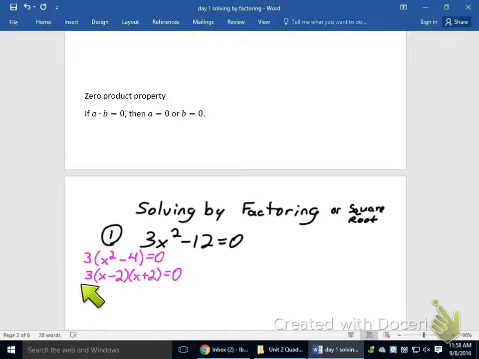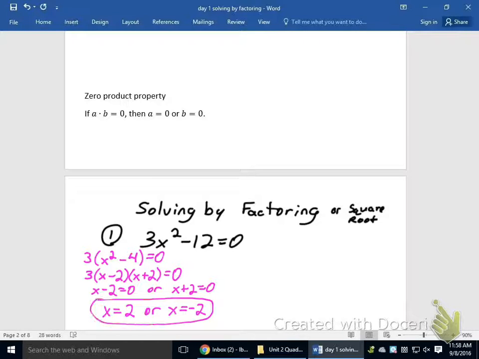In this case, I have three factors: 3, x - 2, and x + 2 multiplying to zero. What the zero product property tells me is that if you have factors multiplying to zero, then at least one of them has to equal zero. In this situation, 3 is clearly not equal to zero, so either my x - 2 is equal to zero or my x + 2 is equal to zero. So x - 2 = 0 or x + 2 = 0. And I'm actually going to have two answers for this problem: x = 2 or x = -2. And there's my two answers. We're finished.